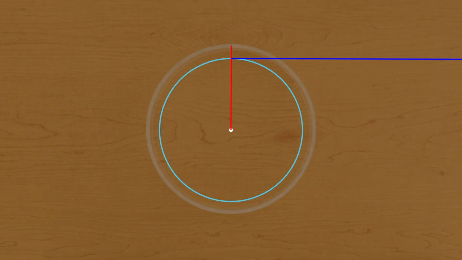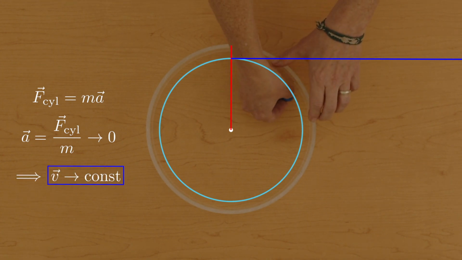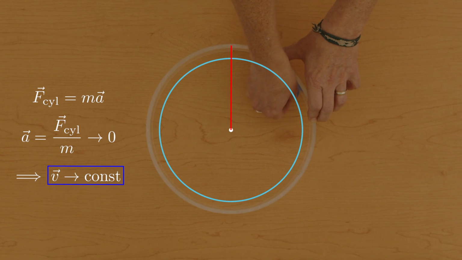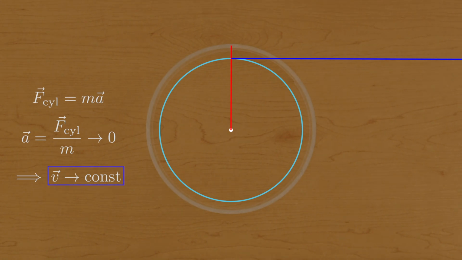Notice that the ball moves along a straight line the instant the normal force disappears. This makes sense when you consider that once the force from the cylinder is gone, there are no horizontal forces acting on the ball. Thus, by Newton's first law, the ball should move with a constant velocity. In reality, of course, the ball slows down slightly due to friction and rolling resistance, but it should be very clear that it moves off tangent to the original trajectory.